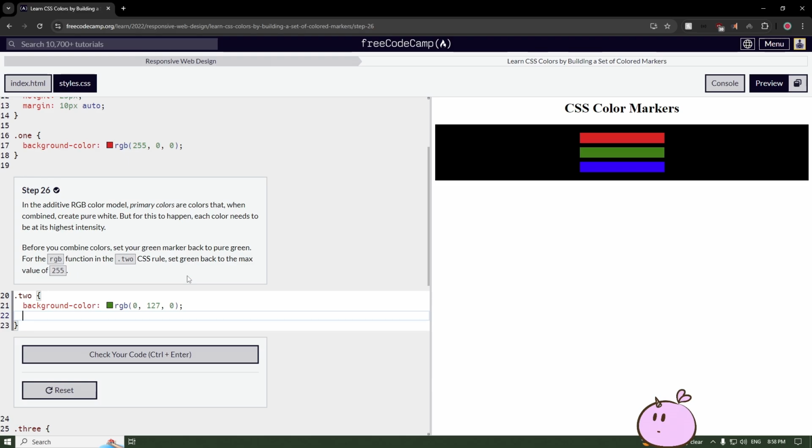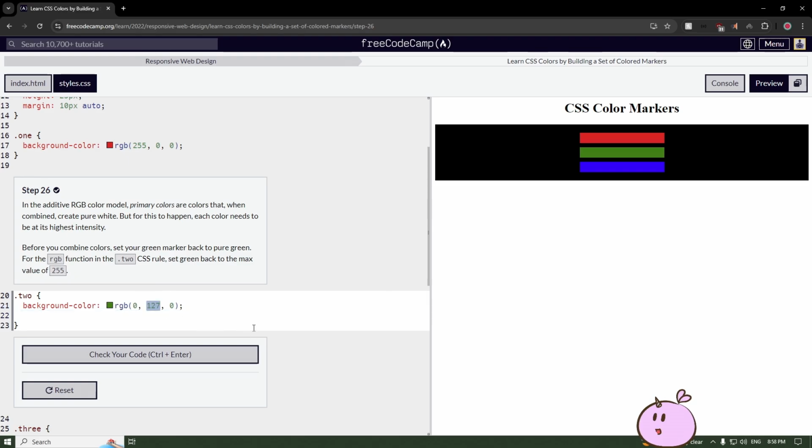Okay, so in addition to the RGB color model, we have... Okay, before you combine colors, set your green marker back to pure green for the RGB.